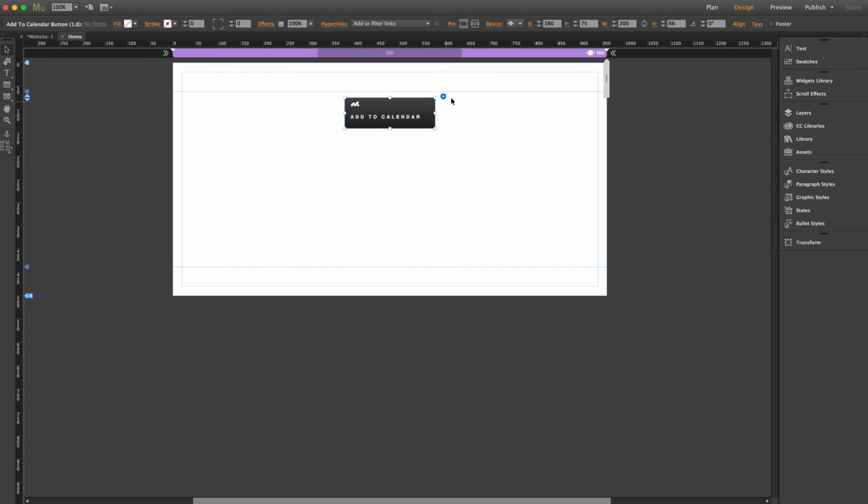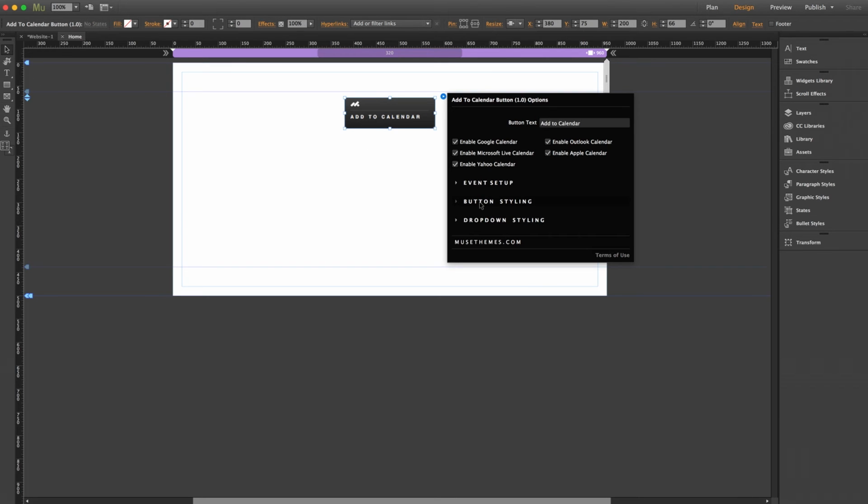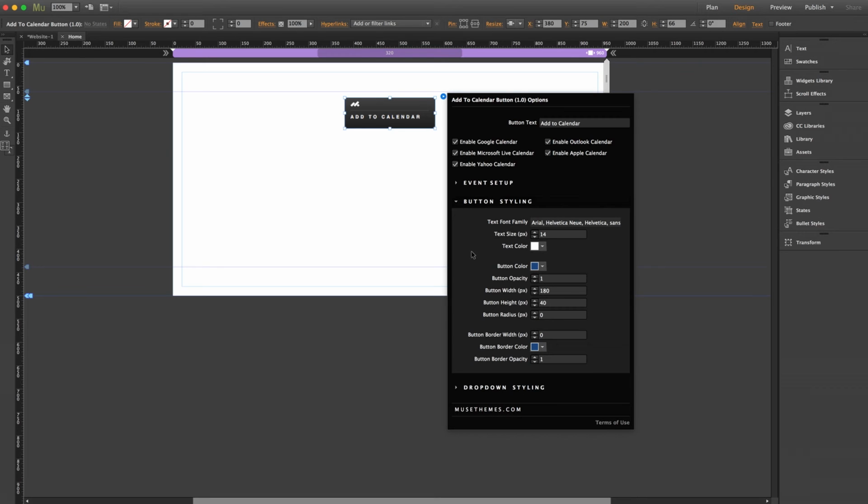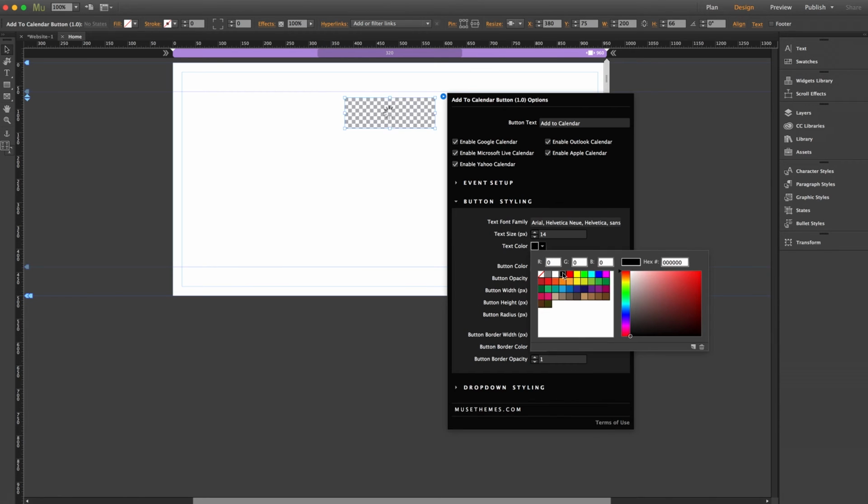So our second and third drop-downs include our button styling and our drop-down styling. Now again, mostly self-explanatory stuff, but let's take a quick peek. You've got your text settings, button sizing, color settings, and you can create just a typical button or a border button, which would just be a transparent button with just the text and a border visible. And for that, we just need to set the button opacity to 0 and the border width to 1 or higher. And if we do that, we are going to need to change the text color to something dark so that it'll be visible on the white background.